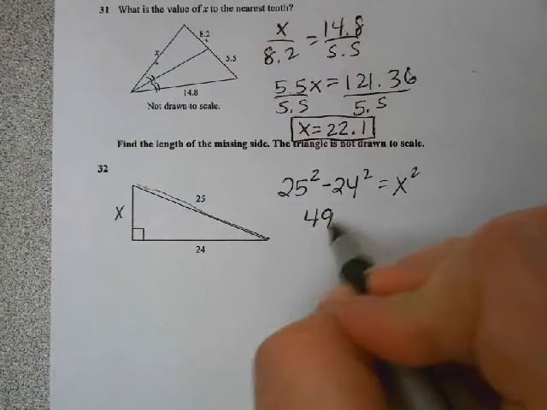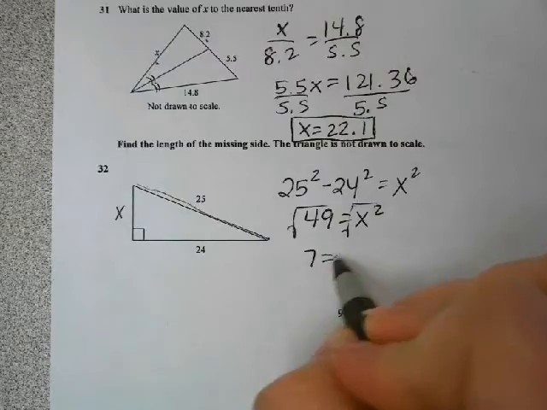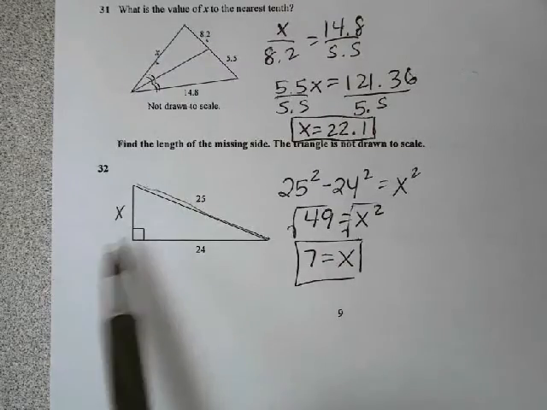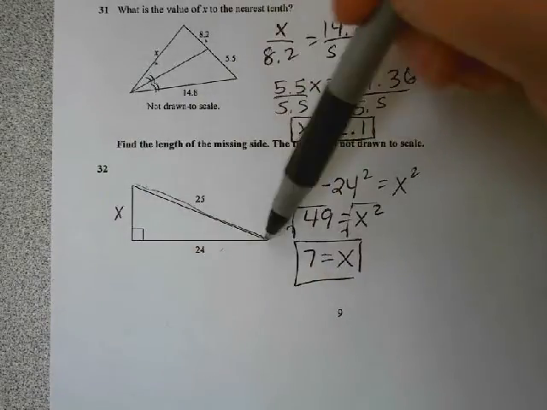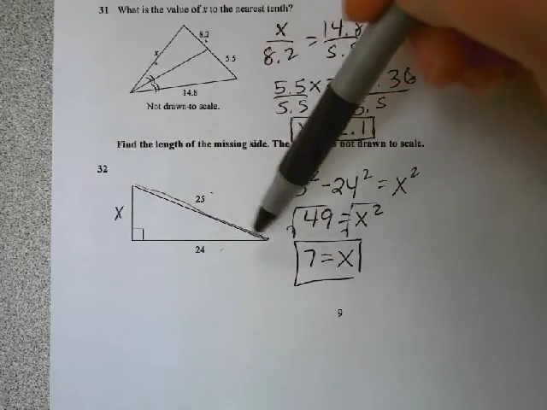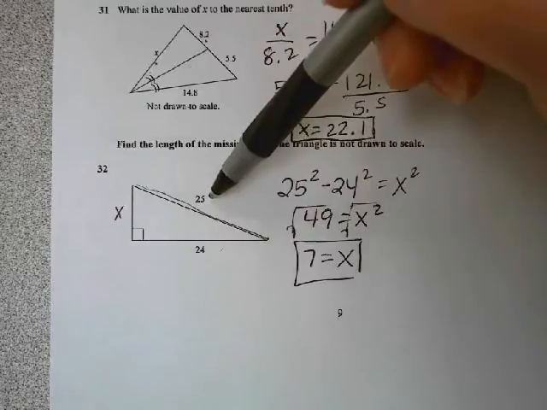Again, always remember, does this make sense in the problem? We know our hypotenuse has to be the longest side, so this answer is less than 25. If you accidentally did 24 squared plus 25 squared, you're going to get a number larger than 25. And hopefully you say to yourself, that doesn't make sense. I might have made a mistake. So again, we were given the hypotenuse, so our legs have to be smaller.